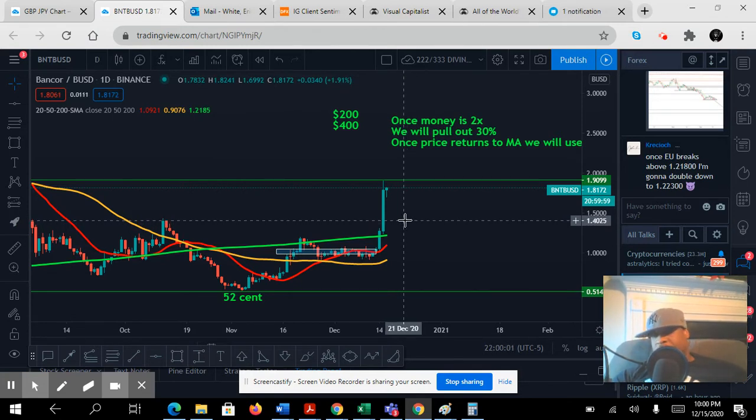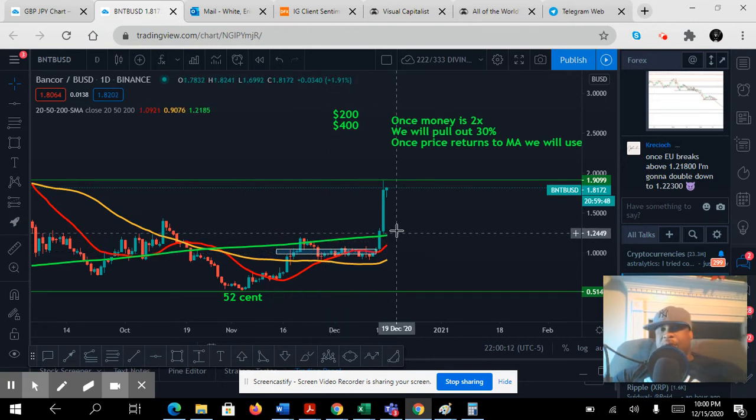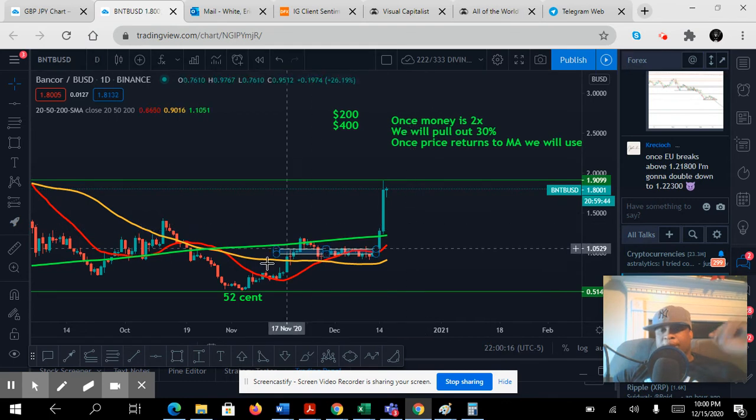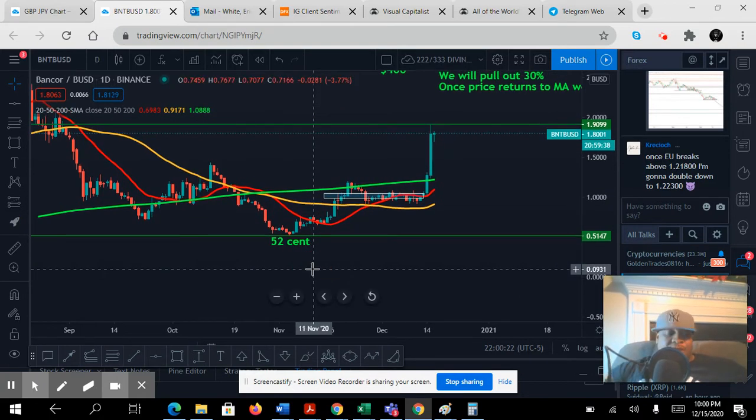Or, if you want to just buy, just to buy. So here's another thing you can do. With this method, you don't have to pull out if you don't want to. You can just say, hey, I just always buy when it comes back to the moving average. You can do that. So over here, this 52-cent run up to 104, you may have a psychological number and say, hey, every time this asset doubles, 100%, I'm going to add when it pulls back from my flipping point. So if $100 goes to 200, and then it drops from 200 to 150, you may say, hey, that's my adding point. So I add more in without taking anything out.